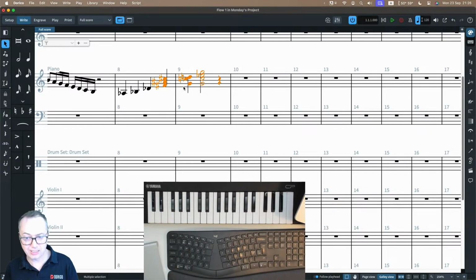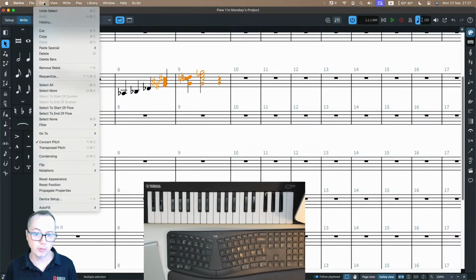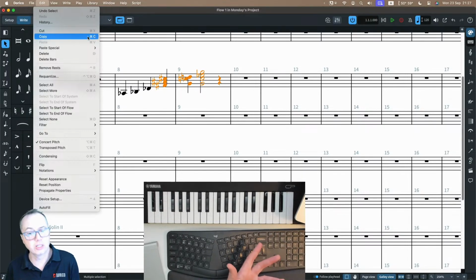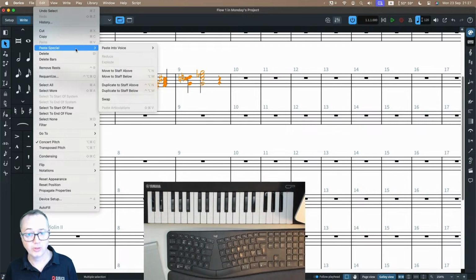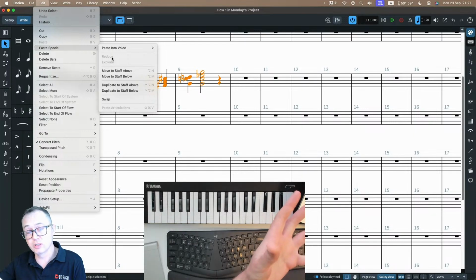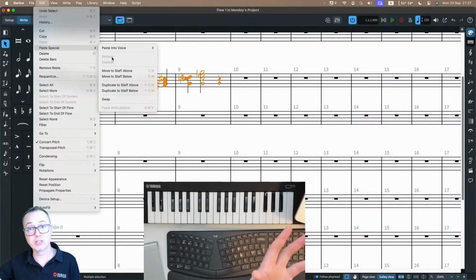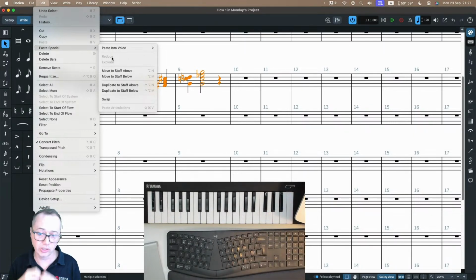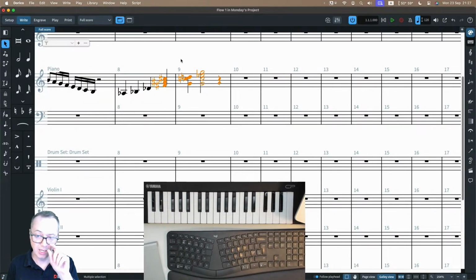You can select these notes. You can use the cut, copy, paste method. So there's a cut and copy option, same shortcuts that you'd have in Microsoft Word, and you can then paste them into the strings. But there's a paste special option, and this includes things like explode and reduce. So if you want to explode them out to other instruments, or you have written the music for strings and you want to do a keyboard reduction, you can use the reduce option just by using the paste option. No plugins required, it's just there in the menu.